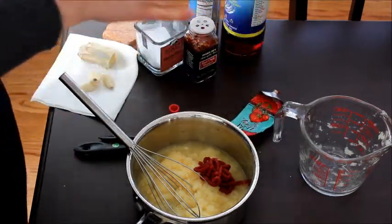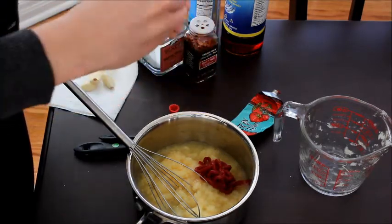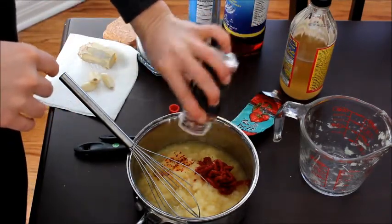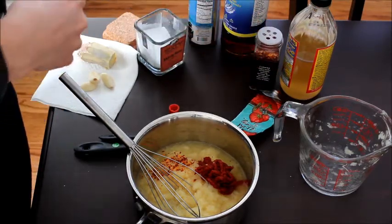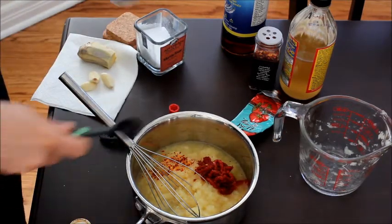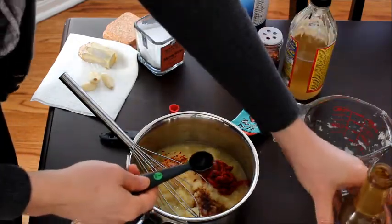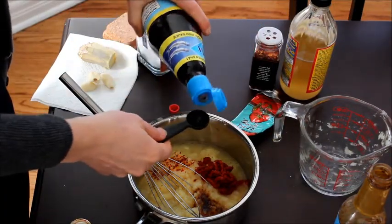So we have that. We're going to just add a splash of apple cider vinegar, some red pepper flakes. Now I usually just add a couple shakes of this. I like spicy food, but not so spicy that you can't taste what you just made. We're going to add some coconut aminos, which I'm getting ready to run out of. We're going to add just a teaspoon of fish sauce.